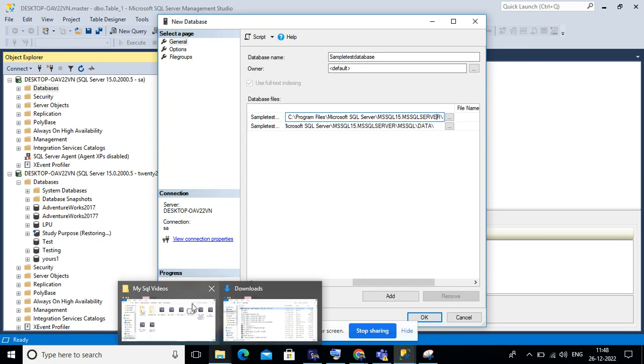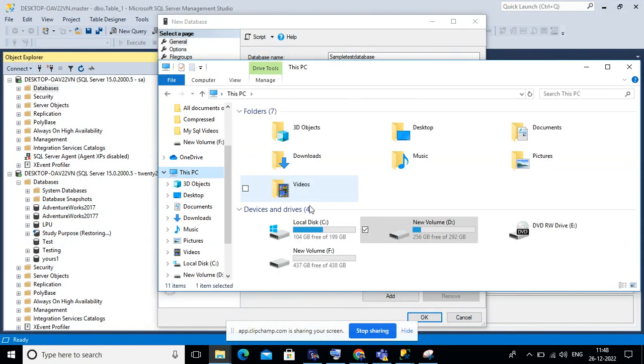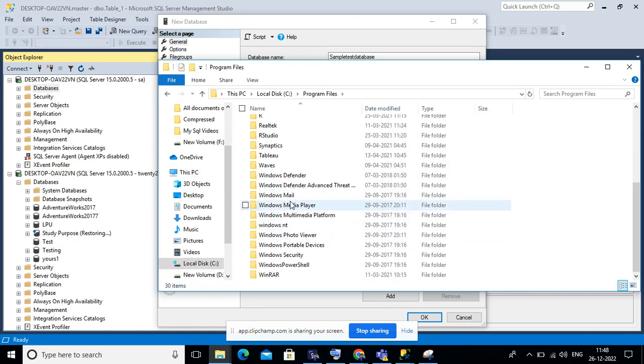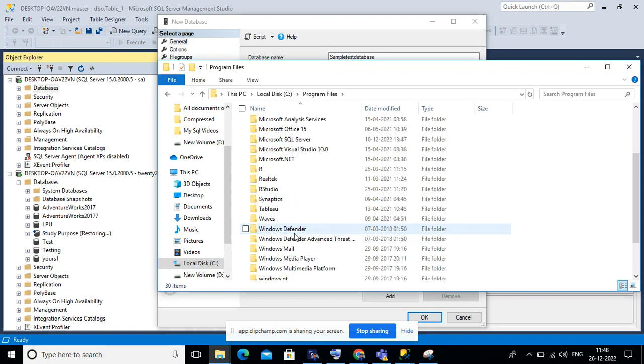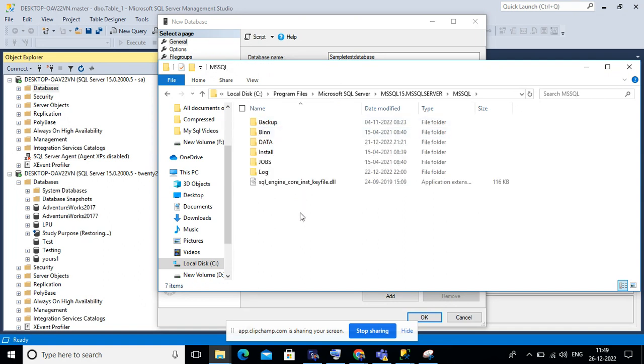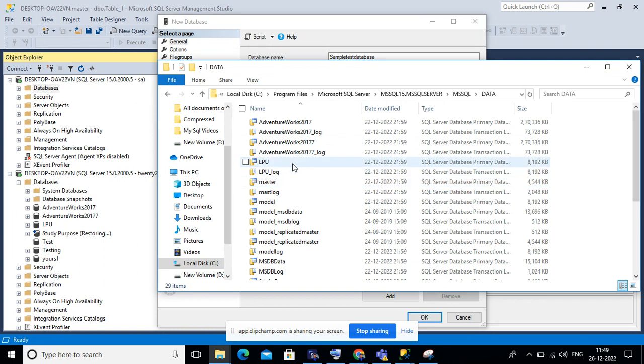Going here, this PC, Program Files, Microsoft SQL Server, MSSQL Data. Here in Data, we haven't created that file yet, so that's the reason we cannot see the sample database.